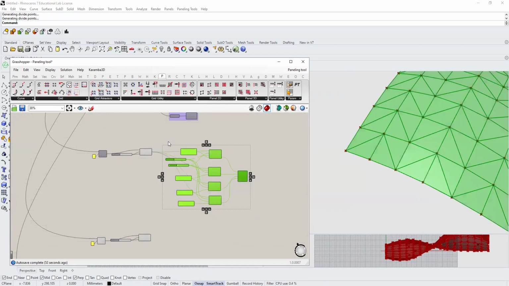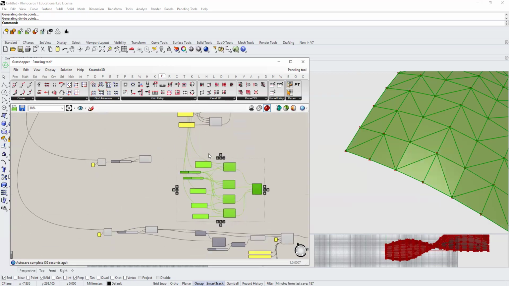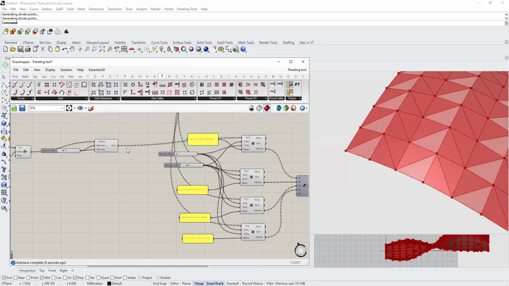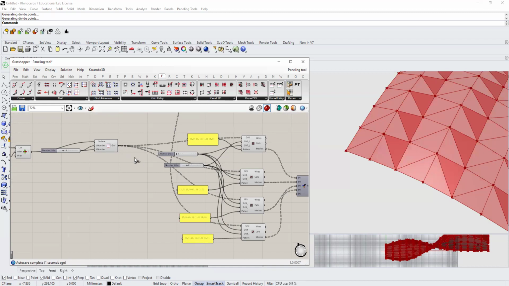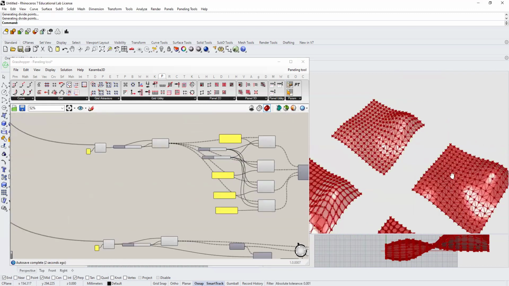You can make this a little more fun by copying this and giving this grid the other surface that we have here.